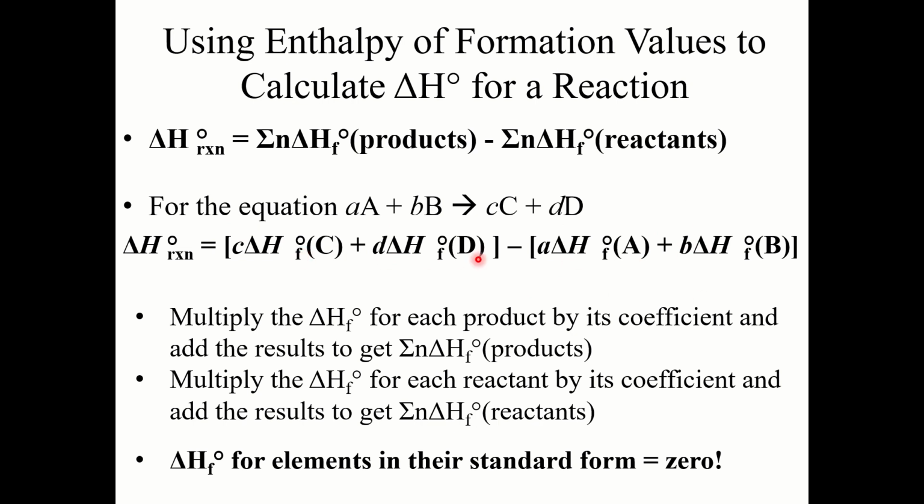So products minus reactants. Now when you go to do these questions, you'll typically be given a table that has the information that you need. If you don't see one of the things mentioned there, it's probably because it's an element. The standard heat of formation for elements in their standard form is 0.